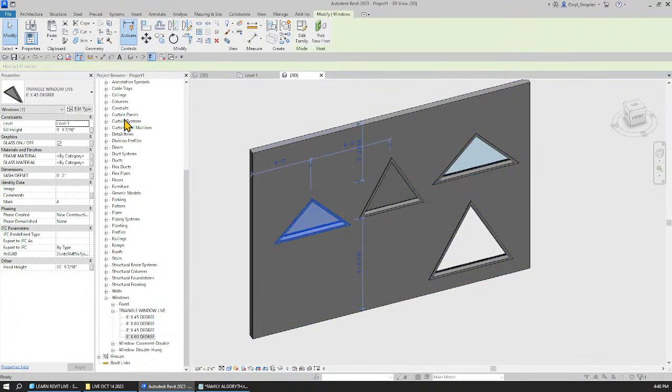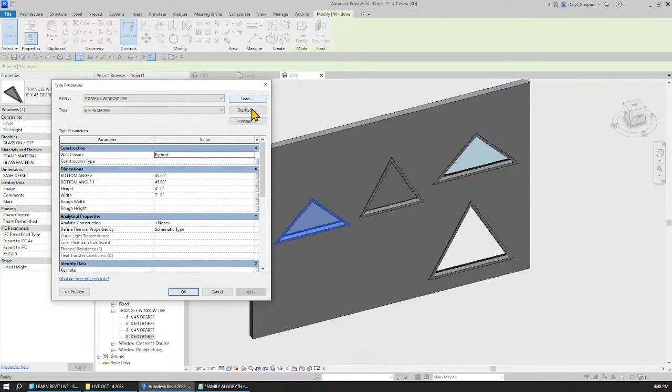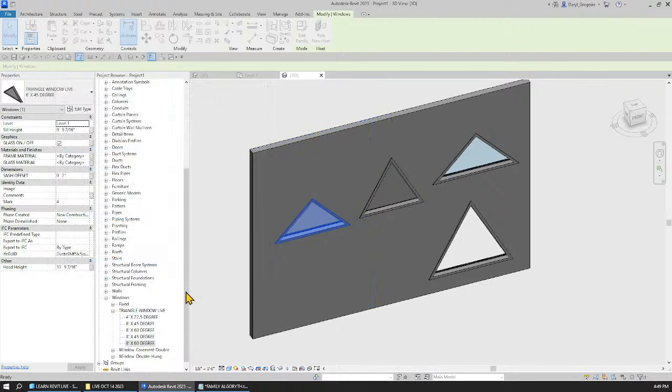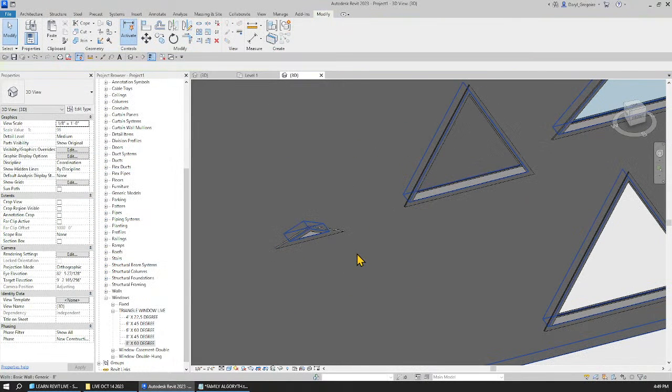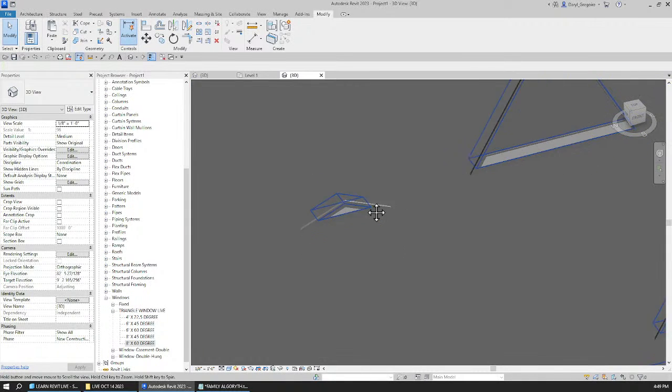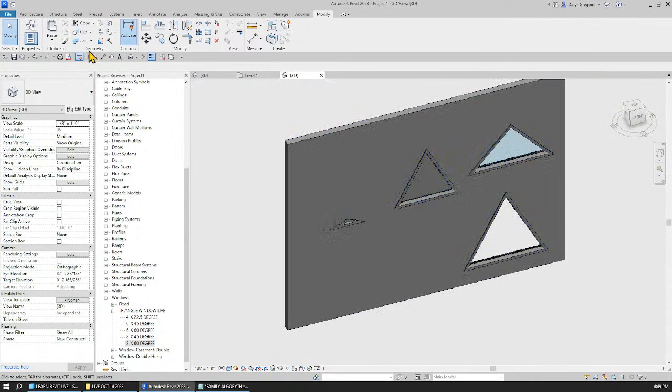And then from here, I can make my own types in the project. I can say duplicate, make a new type, and set my parameters. So in here, I could say make a duplicate of that. And I'm going to make a 4 foot by 22.5 degree right here in the model. So this is going to be bottom angle 1, 22.5 degrees, and the width of 2 feet. And then hit apply. And hit OK. So then I have a new one, which is really, I'm surprised it actually made it, but it did do it. So bad, really small numbers in there.